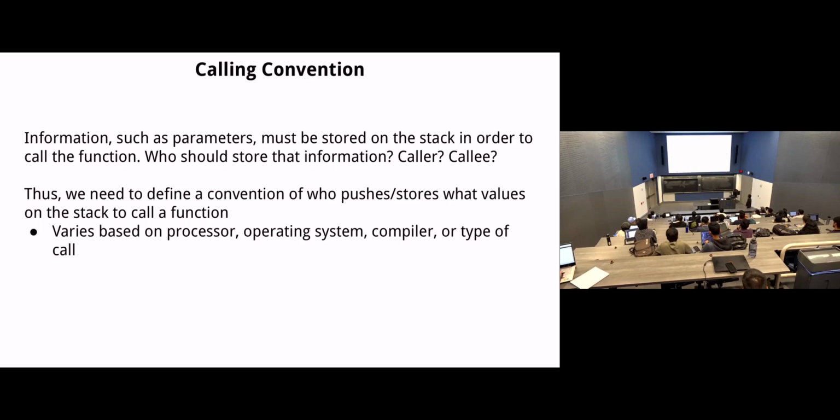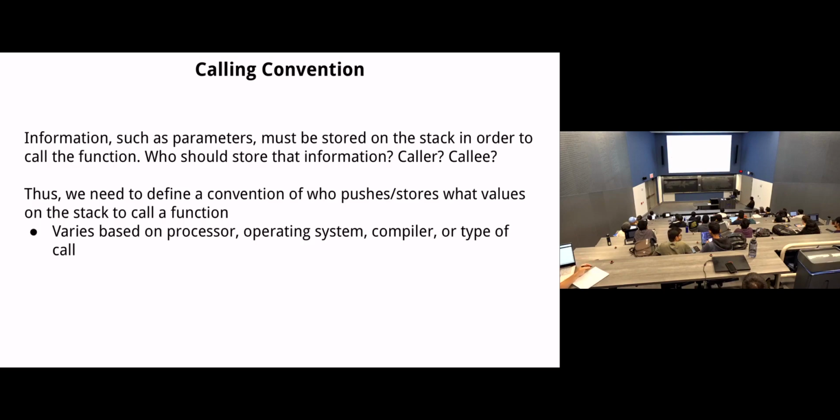Okay? So, also there is something called calling conventions. Calling conventions determine who will store what information: whether the caller will store that information, or whether the callee will store that information. Those are the contract between callers and callees, and compilers need to implement those contracts.